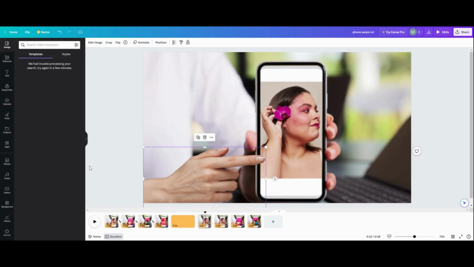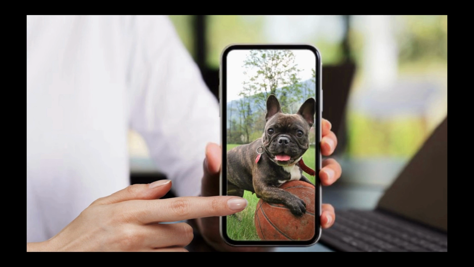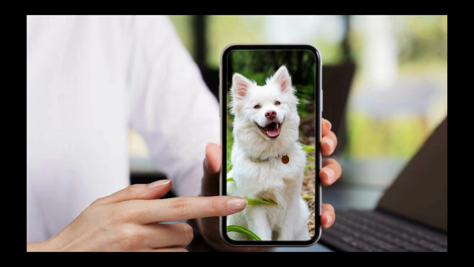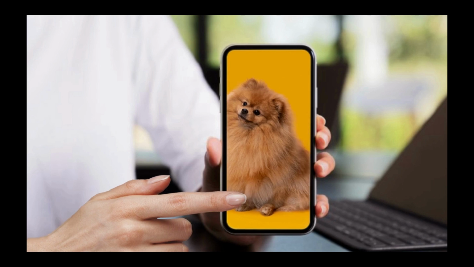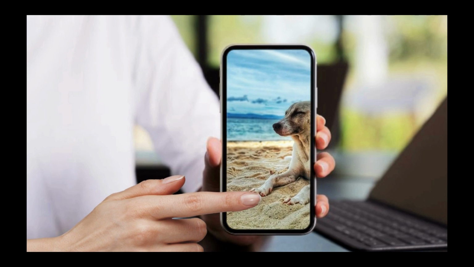But that is the technique to get it. My Canva's acting a little funny, but that's how it is. And then you can go in there and adjust the speed and the timing and everything, the smoothness, the steadiness of your animation. But that is the base of how you do it. I'm sorry my Canva's acting weird. If you have Canva, you know what I'm talking about. There are just days that Canva does not want to work with you. But eventually it will, and you can get what you want out of it. But that is the basic premise of how to do that technique.